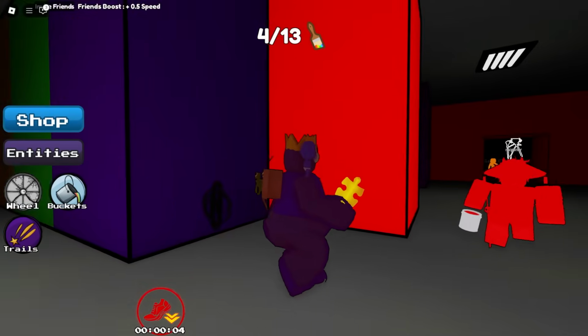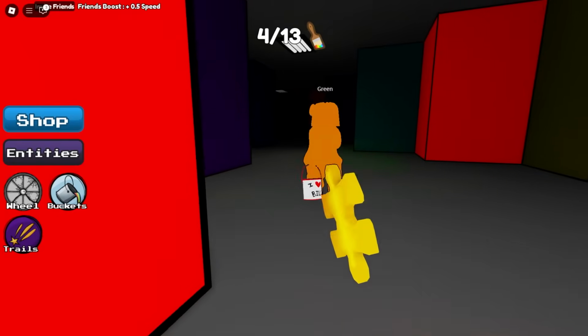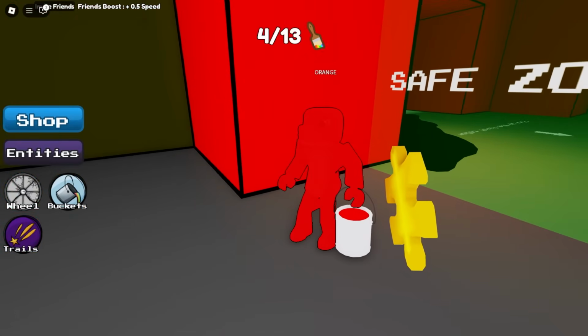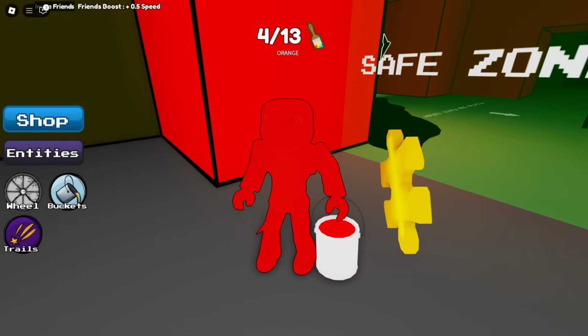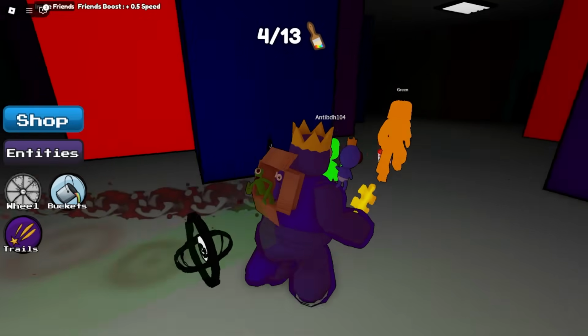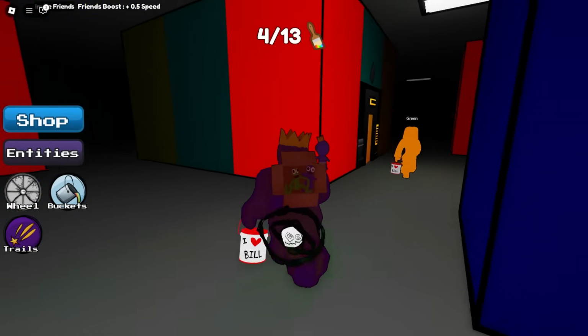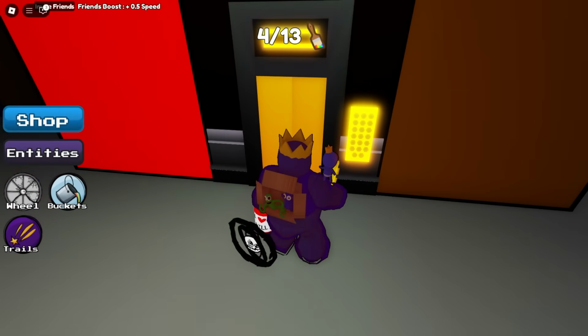Great. He just slowed me down. I'm right over here. Show me where it is, Green. This way. Wait, orange? Doesn't even have a door. Could you tell me where the red door is? It's in the middle left. This way. Green, I was already over here. Why are you bringing me back? You didn't go all the way to the puzzle pieces.